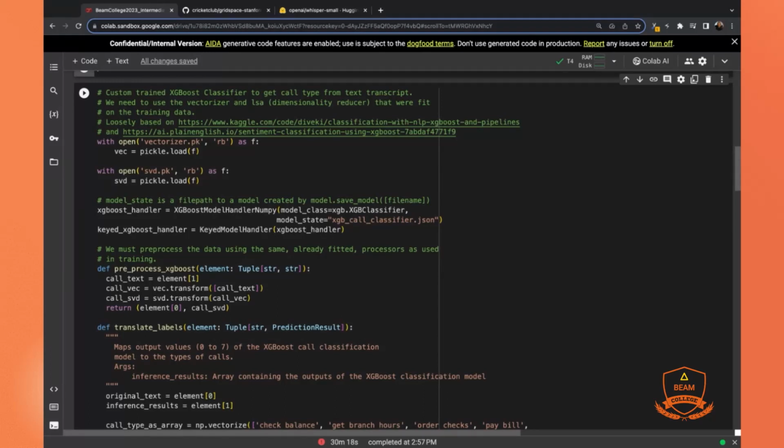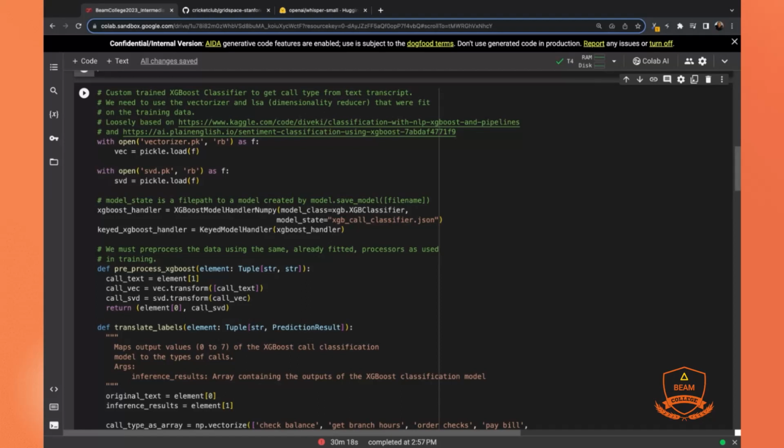Then the XGBoost classifier starts to involve more manipulation of the data. And again, it can get fairly complex. So we're not going to dive deep into that because this is a Beam college, not an XGBoost college.